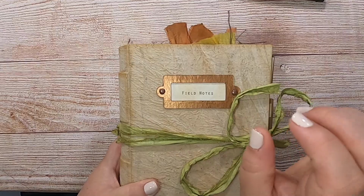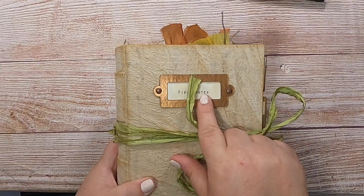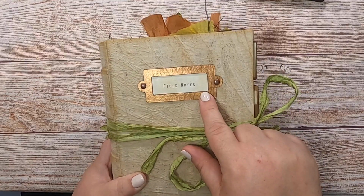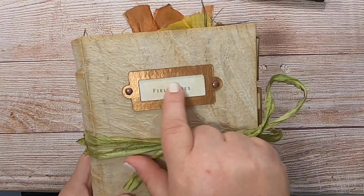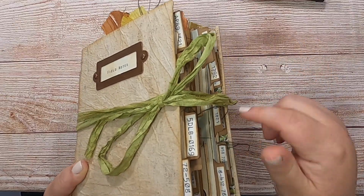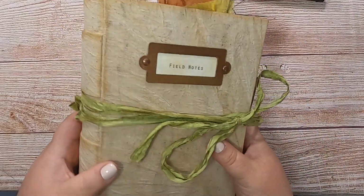What is this thing called? Plate. On my Scan and Cut out of chipboard, and then I painted it with some metallic copper paint, and it says field notes. That's from Nick the Booksmith, and as are the numbers on the tabs here, those are from a Nick the Booksmith printable.